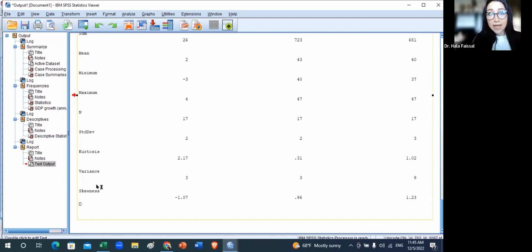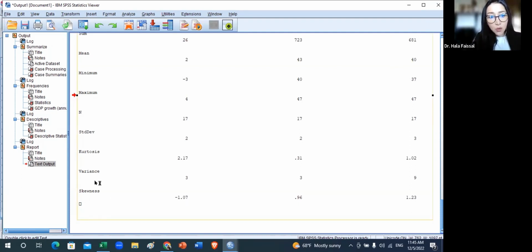If I want to talk about the skewness as well, here we have a negative skewness. What does that mean? I'm talking about only the growth, remember, not the other values. Here we have positive values. Skewness, from its name, measures the degree and direction of asymmetry. A symmetric distribution, such as the normal distribution, has a skewness of 0, and a distribution that is skewed to the left, for example when the mean is less than the median, has a negative skewness. So it's easy to understand.